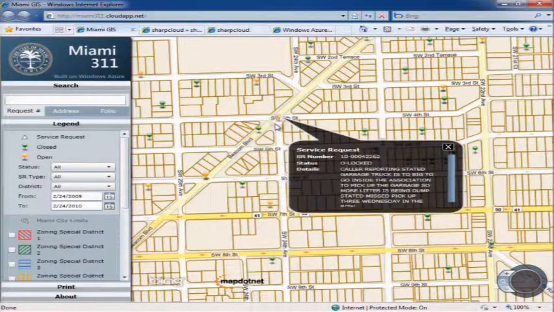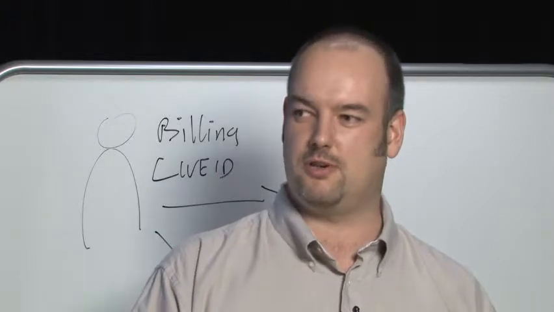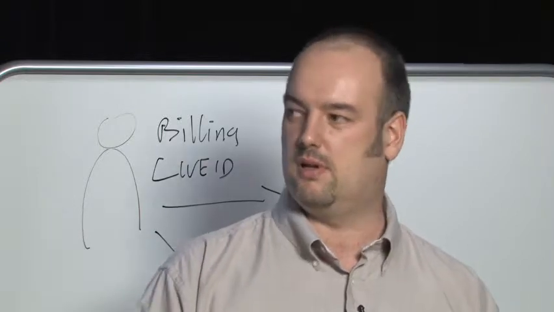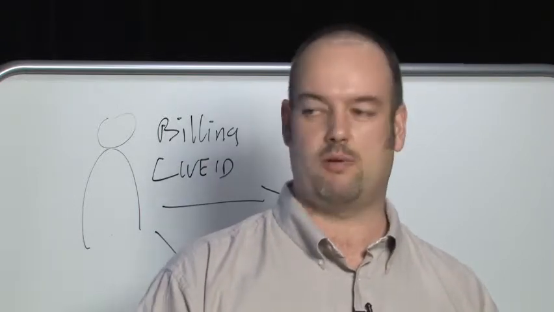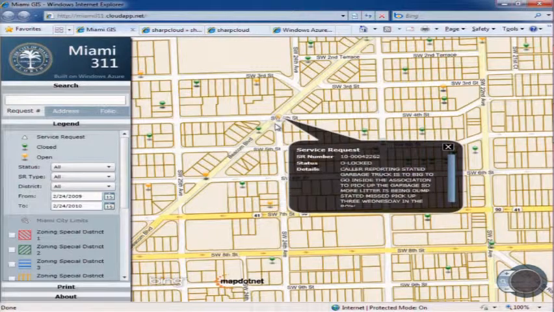One of the great things about using Windows Azure for this app is we have a rich interface, but also apparently there are hurricanes in Miami, and a good place to put your data center in Miami is somewhere else. So using Windows Azure gives them the ability to run this despite whatever else is going on in the area. That's great. You notice here that someone is reporting their garbage truck is too big to go inside the association to pick up the litter.